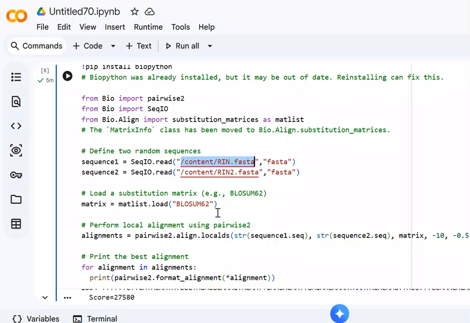This is the BLOSUM62 matrix that will score the alignments, pairwise2.align.local, string 1 sequence, string 2 sequence, matrix and its scoring. For alignment in alignments, print the alignment, using pairwise2.format_alignment. Okay, so here we imported it.